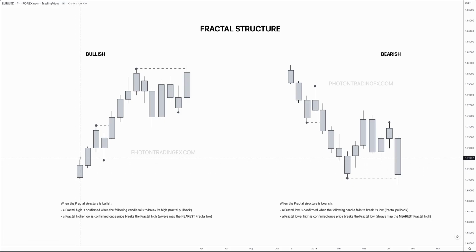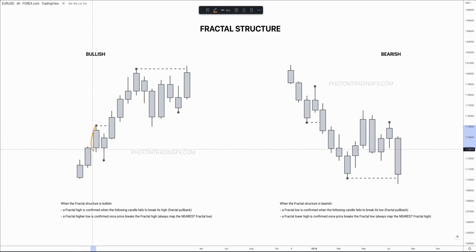Okay, so if you start with, say, candle number one, right, and you look at the next candle, does the next candle break this candle's high? Yes, it does, right? So that's the continuation of the fractal move. And again, does the next candle break this candle's high? Yes, so that's the continuation of the fractal move.